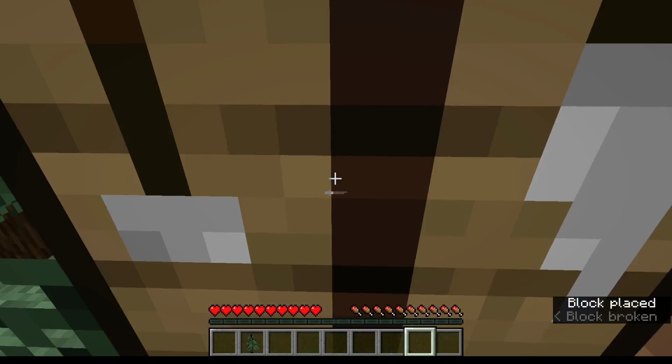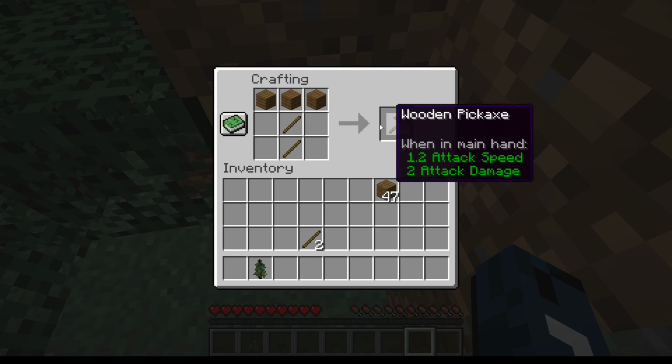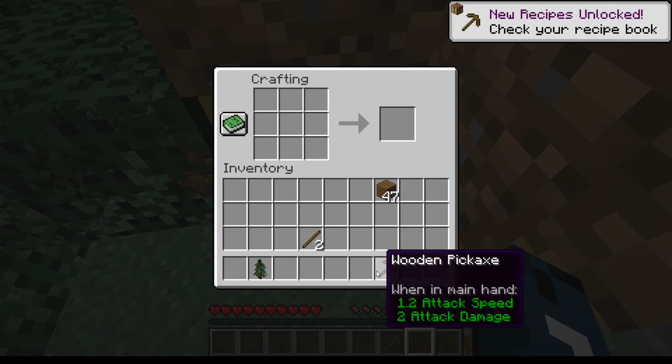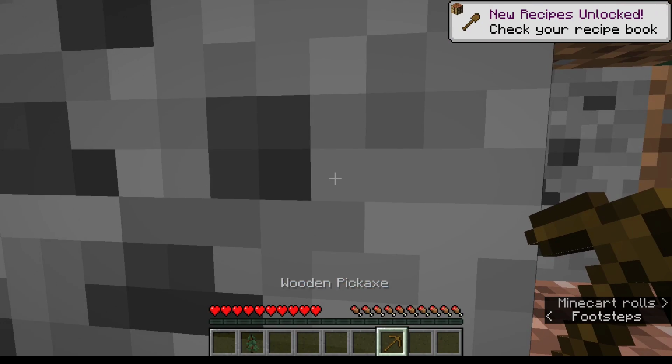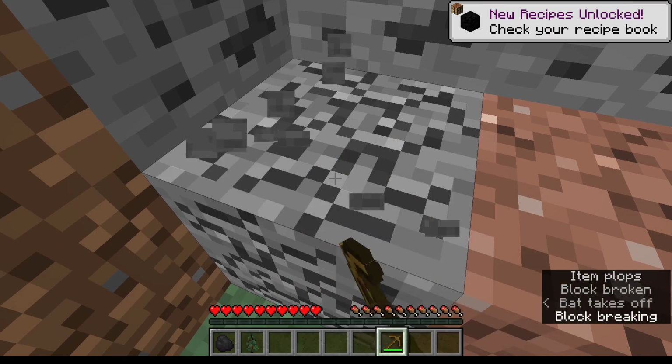Go in your inventory and put 4 wood in a square. Take your little crafting table and just place it anywhere. To make sticks, we do that and we get 4. Put 2 sticks in the crafting table and put 3 wood there to get a pickaxe. You can also make hoes and spades and swords and axes, but I just go straight to the pickaxe.